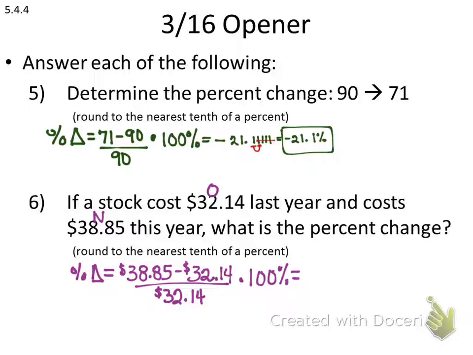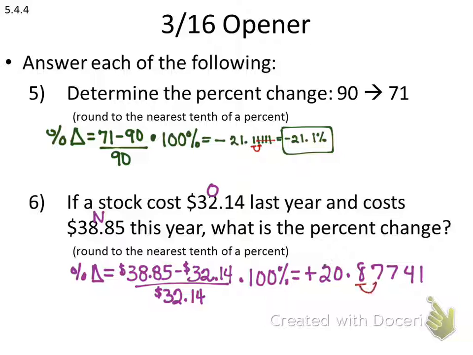Okay. So we ended up getting, you're going to tell me a whole number here. What, Bobby? 20.8741. Okay. Now, is that going to be an increase or a decrease? That's going to be an increase, so we're going to put a plus sign. Now, we're rounding it to the nearest tenth of a percent. Which number is in the tenths place value? Zach, you said you got it? Yeah, the 8.